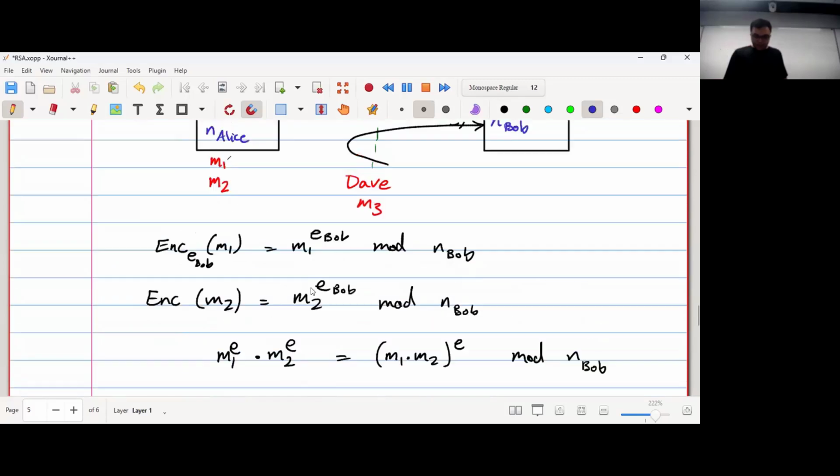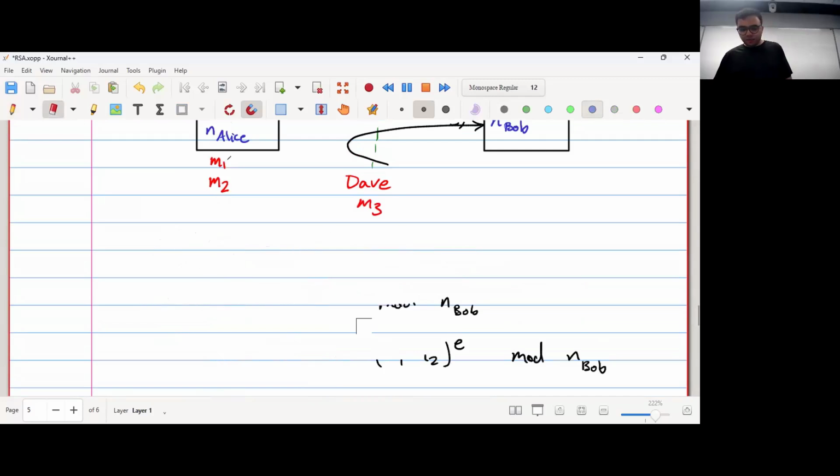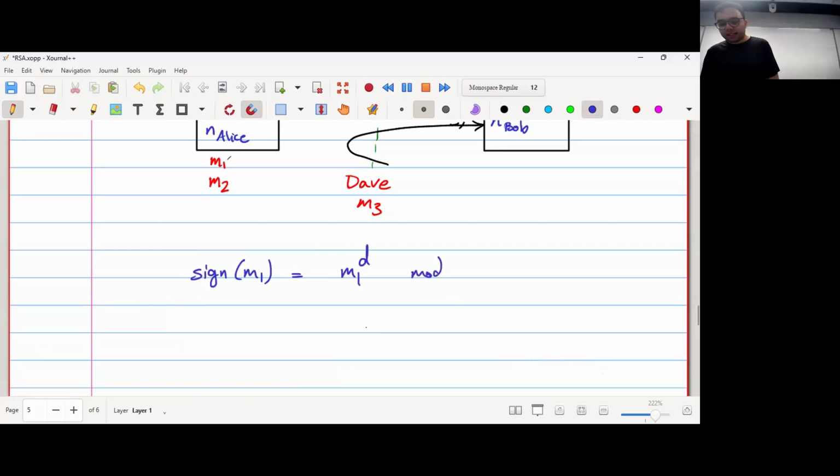But now suddenly this one becomes a big problem. Right? Because previously I was doing encryption, but now I'm doing signing. So let's just see what's happening when I'm sending two messages and I'm signing them. So Alice is sending these two messages, M1 and M2. Now, what is the signature of Alice on M1? It's just M1 to the power of D. This is D of Alice. Okay. Modulo N. And this is also N of Alice. And when she signs M2, that's M2 to the power of D, modulo N. And again, D of Alice, N of Alice.